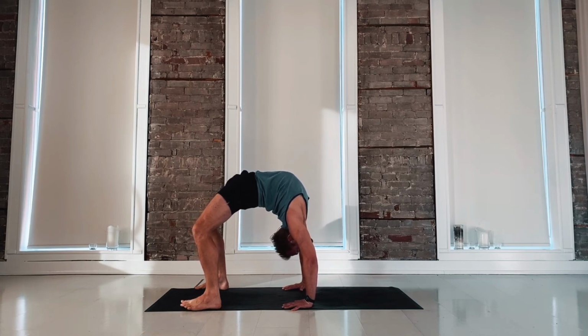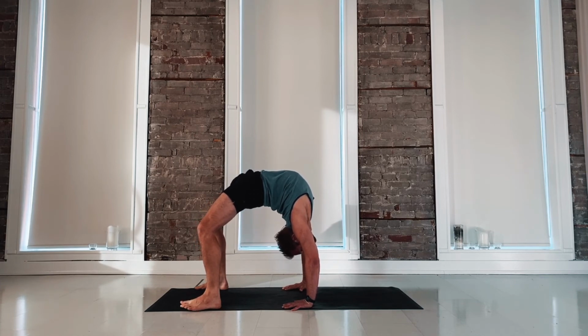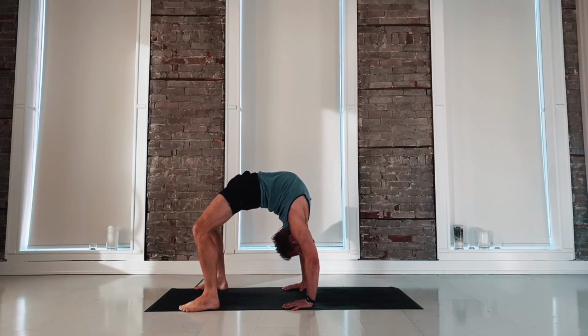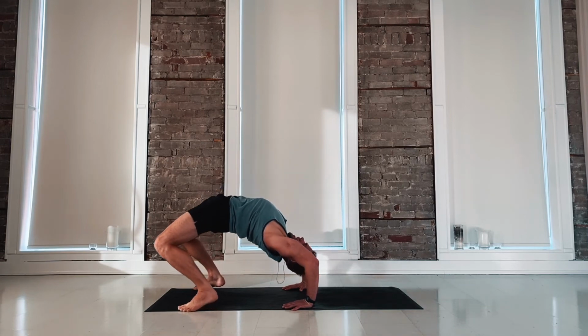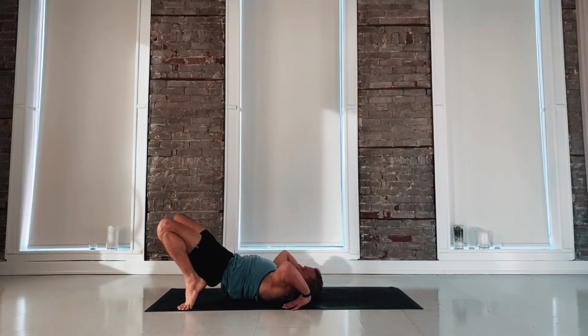3 more breaths. Try to slow it down. Squeezing the midline between the legs, even though the legs are parallel, hip width. Exhale to tuck the chin, come down. Take a moment to feel the residue.